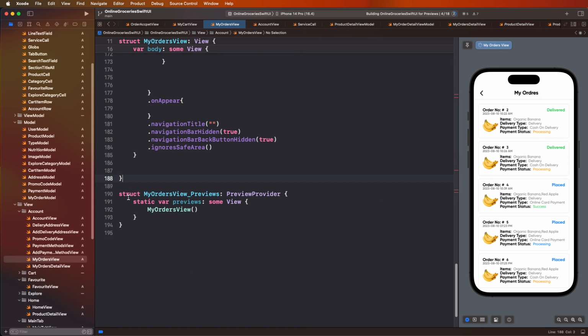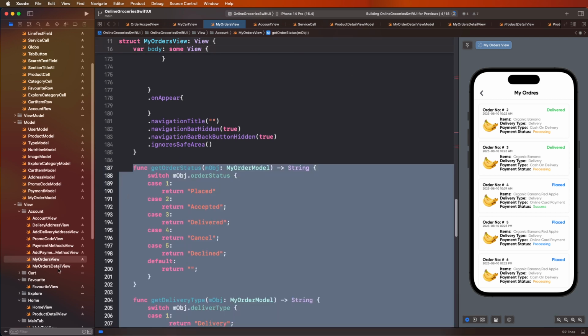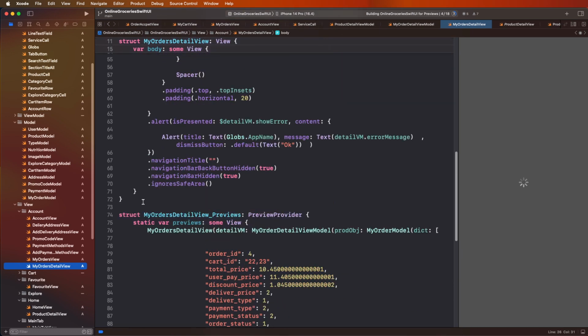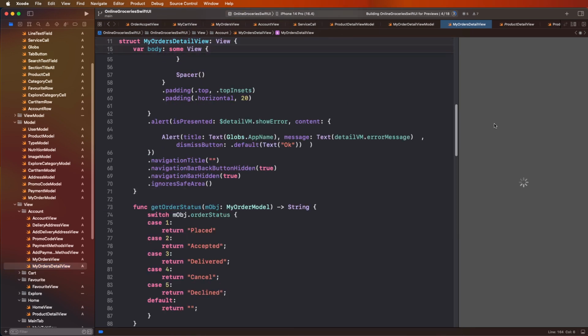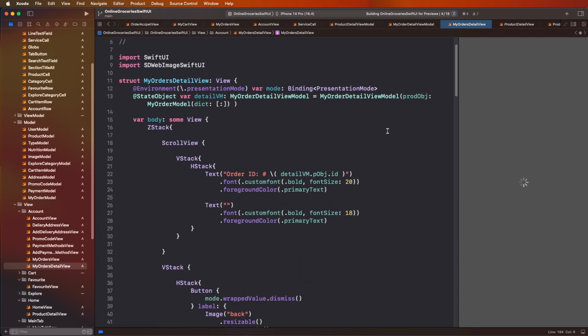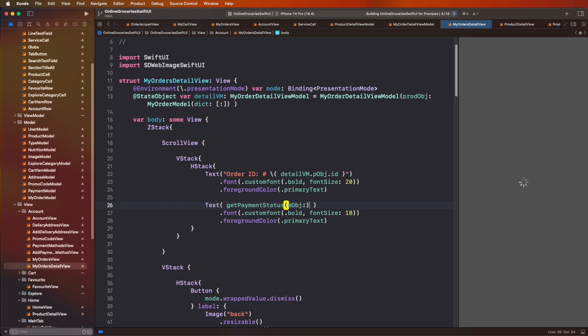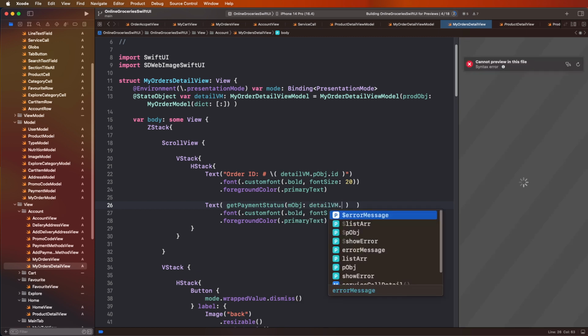Control Z. Now I need to copy and paste these functions inside. Set this here, and first of all write down get payment status.